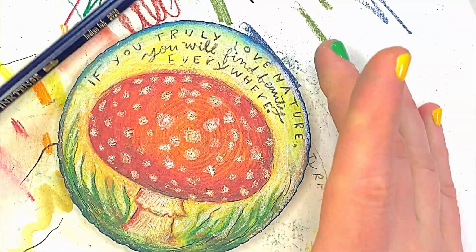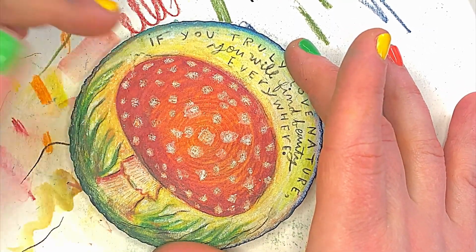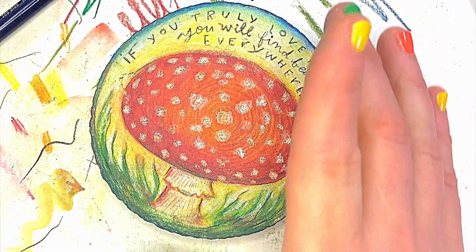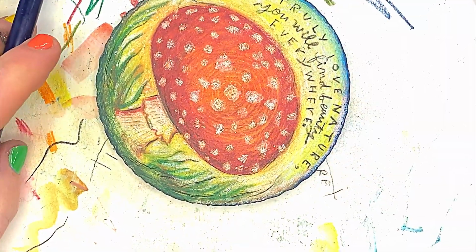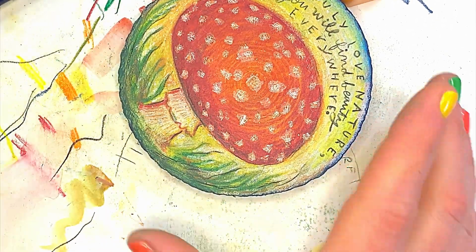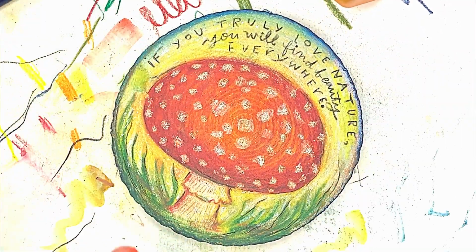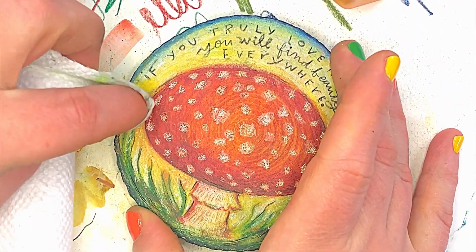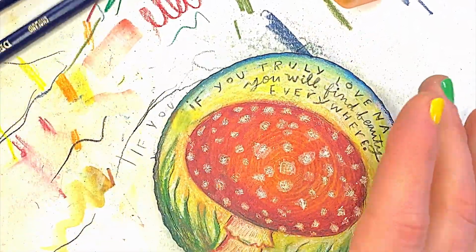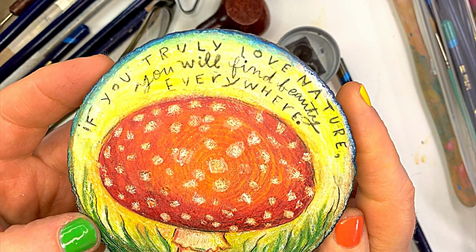So you'll notice I drew a little cloud behind the mushroom on the left and I ended up not keeping it. I was going to add some more cloud elements and I just didn't have the room, and I also didn't want to argue with the Inktense anymore and try and find resolutions to issues that I might run into with that. So I just left them out and that's fine. I'm really happy with how it came out.